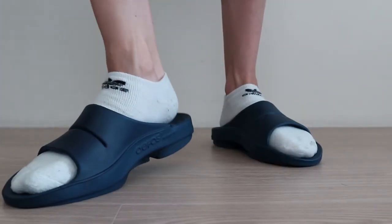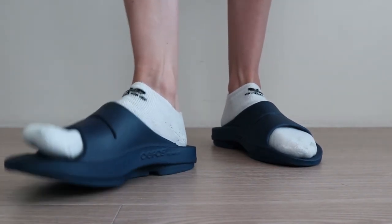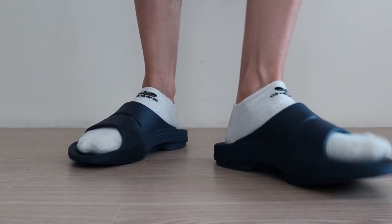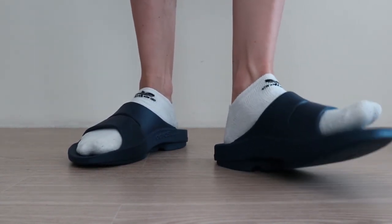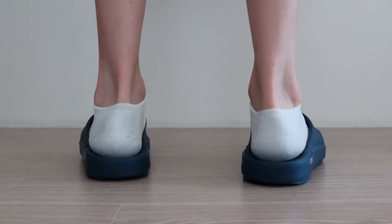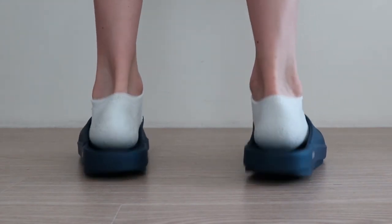When trying these OOFOS on, the first thing you notice is that the ride is somewhat different from any other. The toes curl up and it feels less stable than a typically flat outsole, so it may take a few days to get used to how they feel. The arch support feels more full and round than high and bothersome, and the heel gets extra padding with each step, which makes this a very comfortable slide. It also feels as though you're a bit higher off the ground than normal.